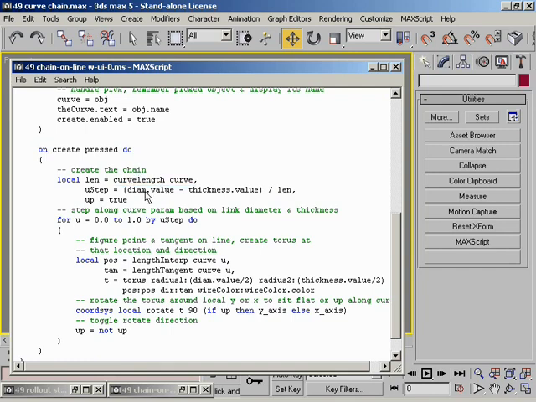But since we want the links to overlap so that they truly interlink, I reduce the step distance by the link thickness. The interpolation parameter in uStep is then used to step the loop variable u from 0 to 1 along the curve, and the loop body gets the position and curve tangent vector at those successive values of u using the length interp and length tangent built-in functions.